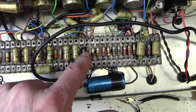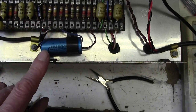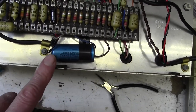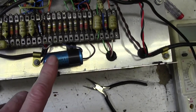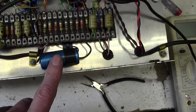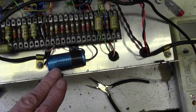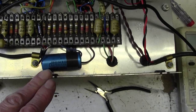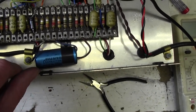Right, both of those caps changed. Fairly straightforward. I've had a good look at this cap and it's perfectly all right. There's not any sign of bulging and no leakage whatsoever. And it's obviously working because the amp's working fine and there's no hum. This is the preamp decoupling capacitor for a couple of stages of HT. I see no point in changing it. It's extra money, extra time, and again, if it goes wrong, it's a fairly straightforward job that we can do at that time, and that time will probably be 10 or 20 years in the future.